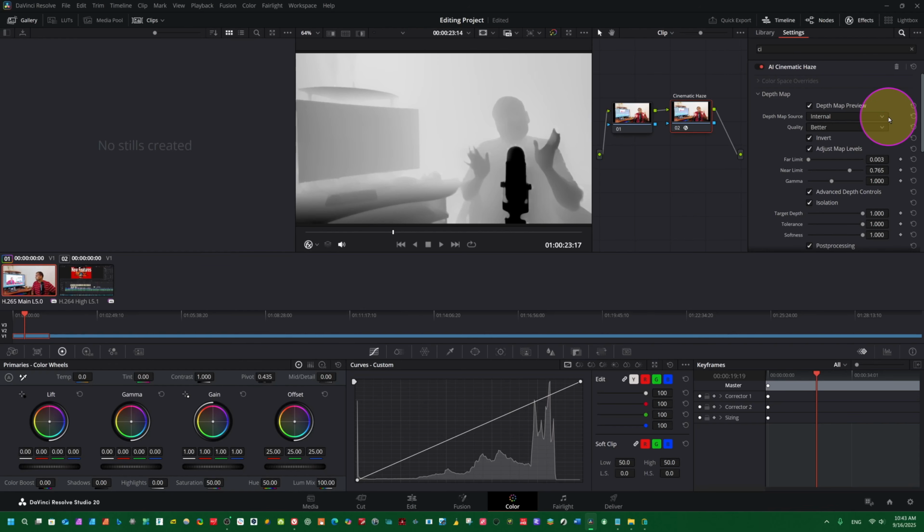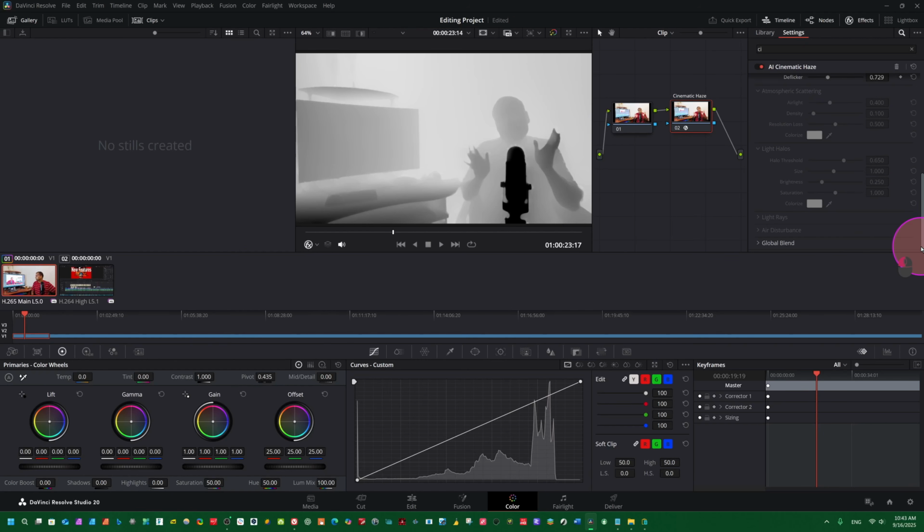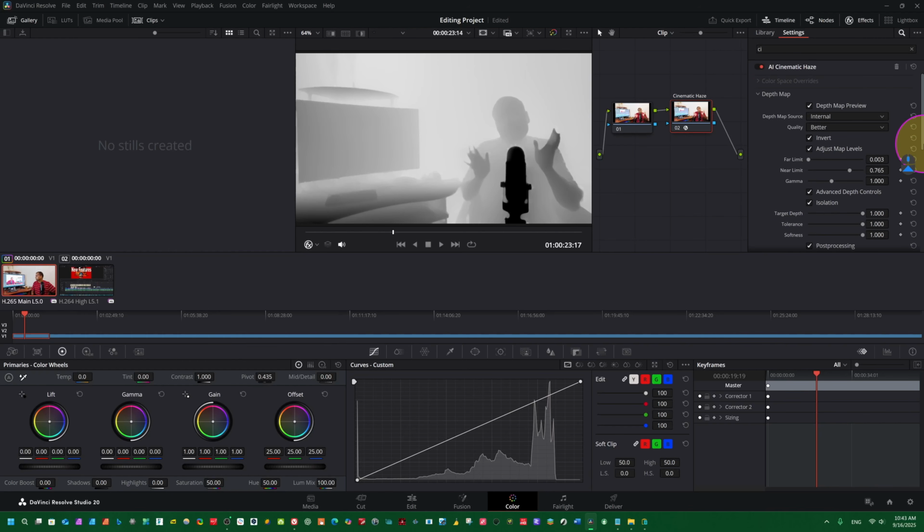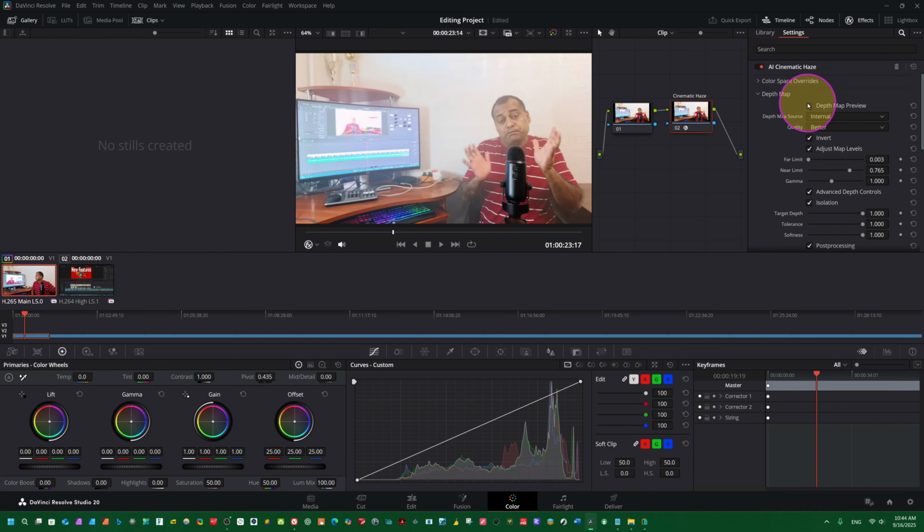Here we have depth map settings, internal from alpha input. I put this on default. It's good for me. Faster I will not use. Here we have color band settings. Band is okay, we don't need it. Okay, this is actually the preview one. It's okay, just click here. Now you can see this is our haze effect. So if you want to make the limit smaller, you can see here. From here directly you can do it.